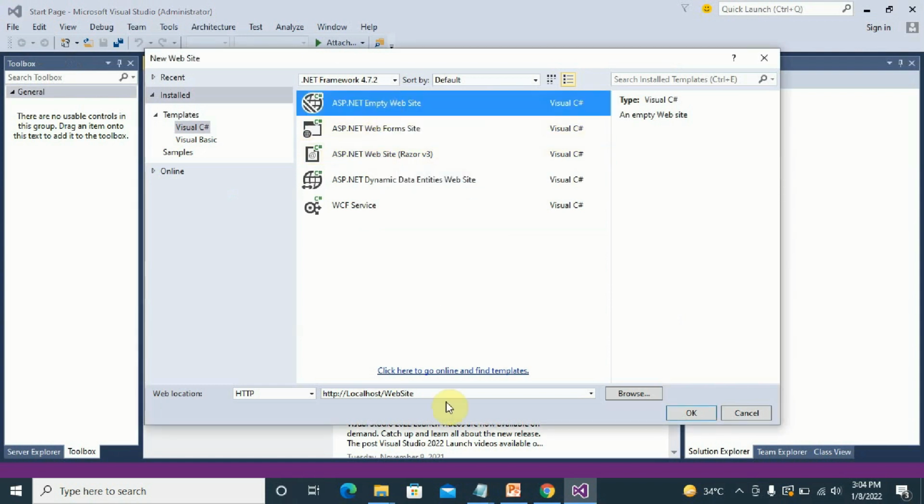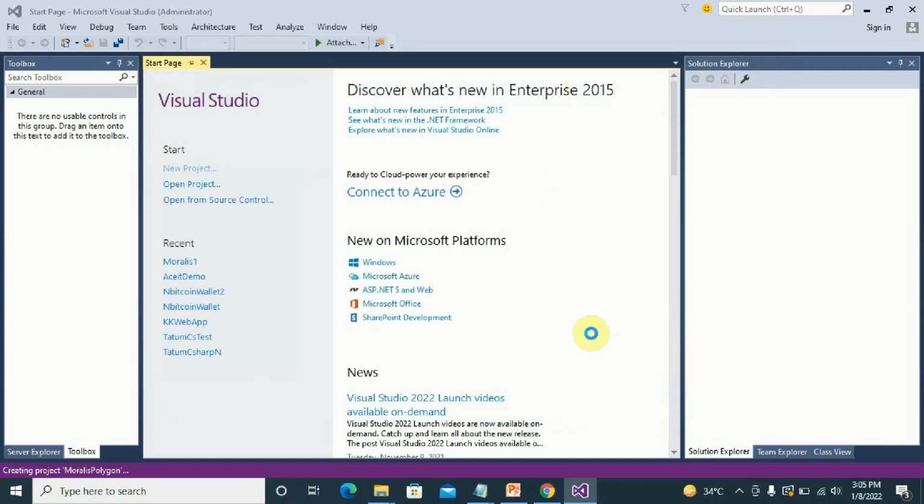Okay, so just an empty website, and we can call it Moralis Polygon. Click OK.